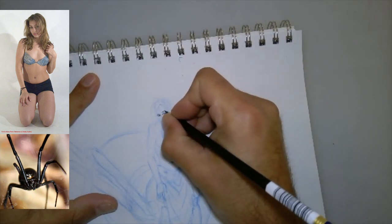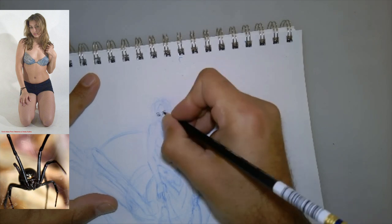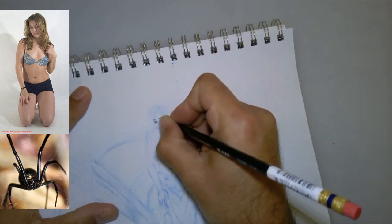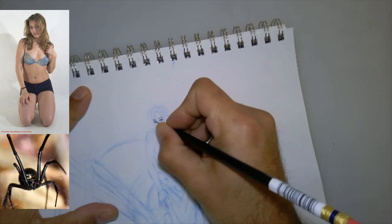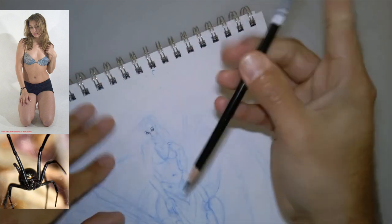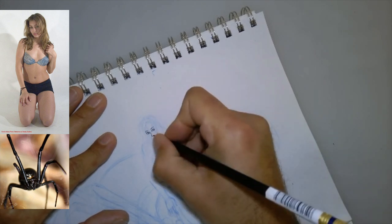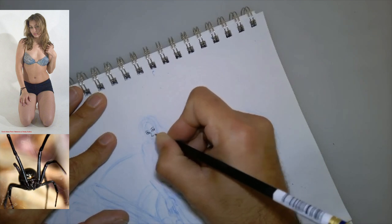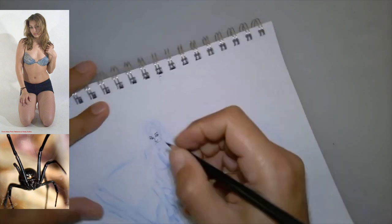Let's get the eyebrows above there. Okay, gotta work out a little details in the eyes here. Okay, I'm gonna go to the nose. That nose, I'm gonna do it again. Okay, that's gonna work for me, I think. Get the mouth here next.